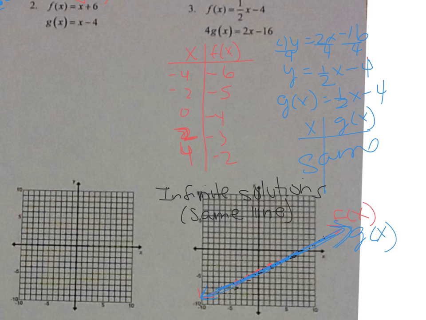Okay, you can tell when you have the same line because one is a multiple of the other. And this has a special name, and this is called dependent. All right, so remember, we had one solution. That was the first one. That's called independent. We had parallel lines, which was no solution. That's called inconsistent. And then the last one we just did here, which one line lies right on top of the other one, which is an infinite amount of solutions. That is called dependent. All right, so now we're going to start graphing some linears and quadratics.